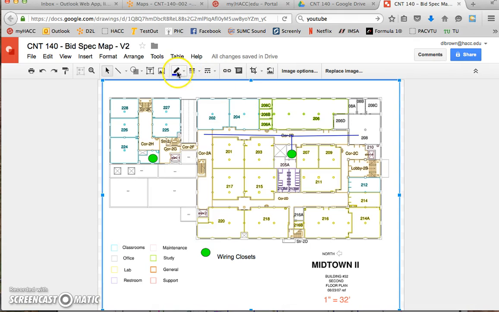Now that I have that, let's do another line. And I'm just going to start showing the cabling leaving the closet down the hallway. I don't need to show every single cable drop, but I'm going to at least put some lines in here for the different rooms that I'm cabling so that we can see this is our plan. And that's roughly how this building is going to get cabled.